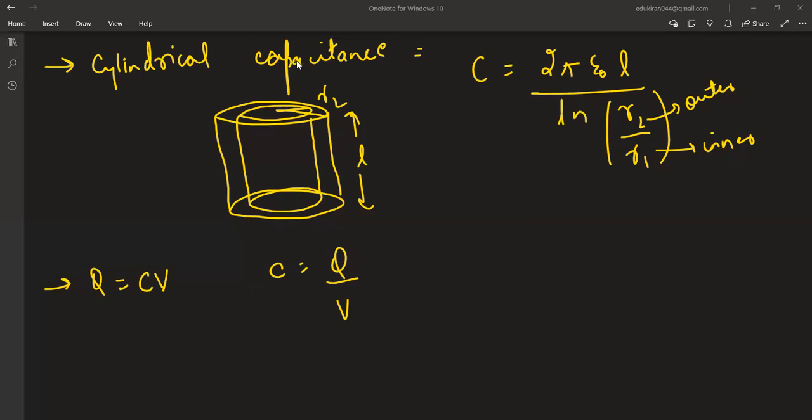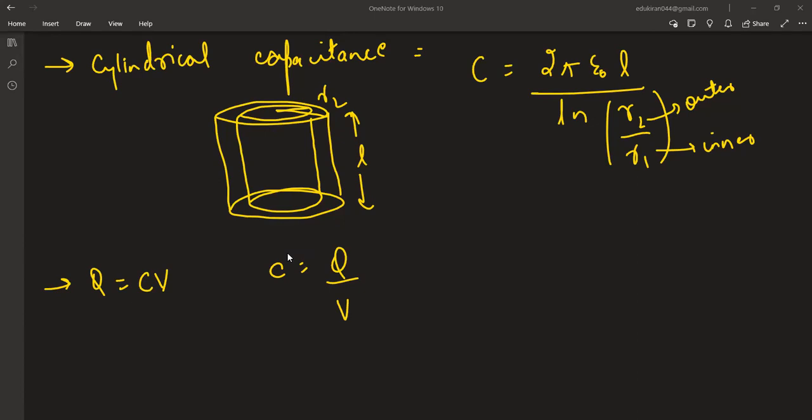Plot it in your registers, the type of graphs. You have two quantities over here, and we are comparing both of these. Just tell me the basic nature of the graph. For capacitors, I'm asking. We have two physical quantities over here, and now we are dividing both the quantities. One for the charge, one for potential. You have both the quantities, one in the numerator, one in the denominator.